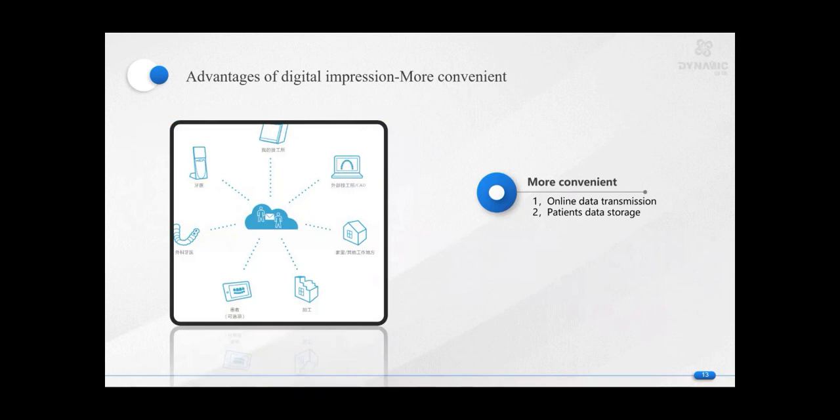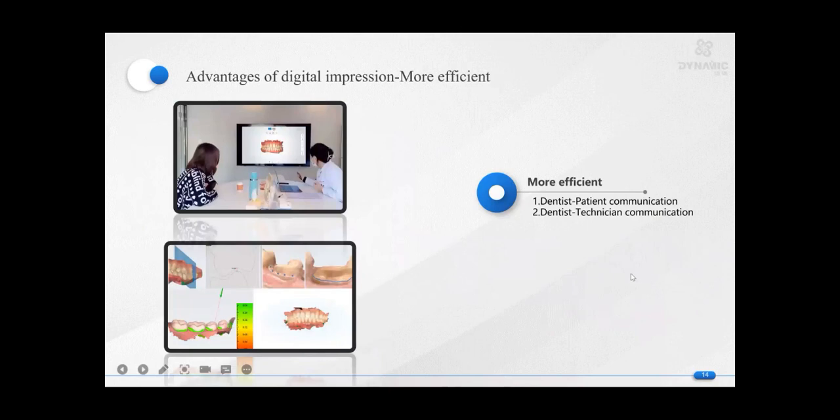So these problems in this process can be solved by the intraoral scanner. Data transmission can be performed online through the network, and it saves the models. And we can save past patients' data on the hard disk and open it directly when we need to review it. Yes, this is the third part. The fourth is more efficient. Let's look at the page.